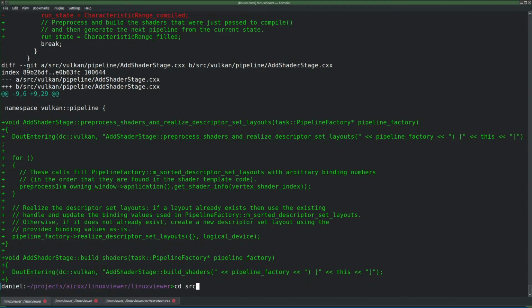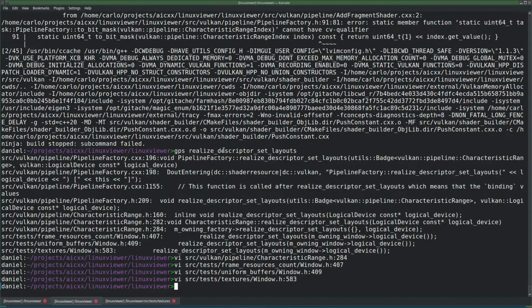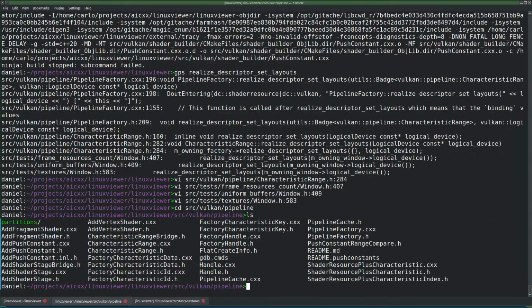Although I wasn't even finished with the last one yet, I think. Let's see. I need to edit. I need to go to source vulkan pipeline, at the shader stage.cxx.